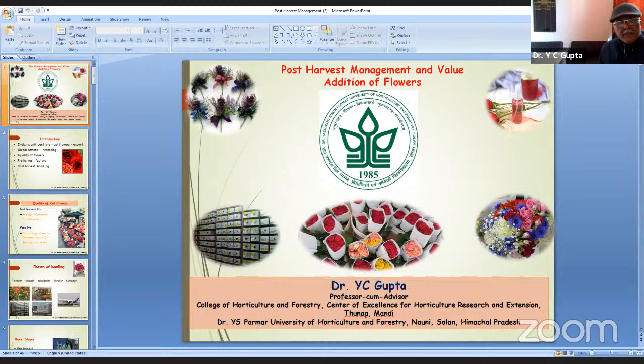If you are giving very inferior quality or problematic water, having saline water, definitely the vase life will be reduced. Nutrients, in fact, are one of the most important factors for controlling the shelf life or vase life. It means we need balanced fertilization for the flowers. Sometimes if we increase the dose of nitrogen, there will be more vegetative growth. We need a potassic fertilizer or potash, which controls the vase life and the cell wall. So these are very important factors.